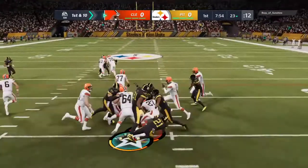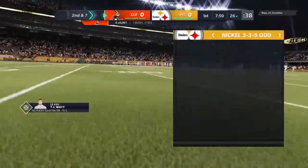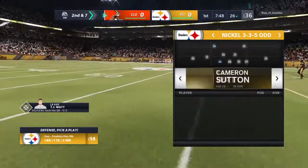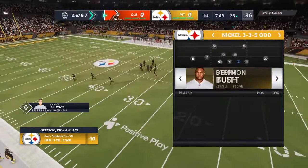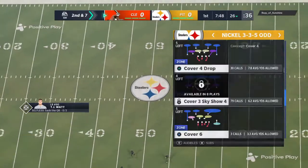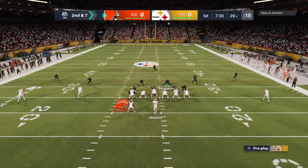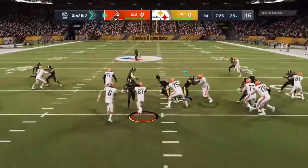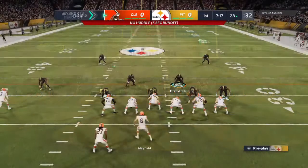They'll run for the first time with Kareem Hunt, and he'll get this one up to the 26. Give him 3 there on the first play of the game, and it's second down. Typically, we think it's the strong safeties that are better tacklers, especially closer to the line of scrimmage amidst traffic. But in this case, how about the free safety coming up and making the big-time play? The last run got 3. Now here's 2nd and 7. Out of the gun, they run it with Hunt. Only a couple there as he'll be brought down about the 28.